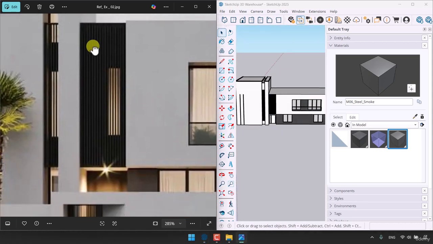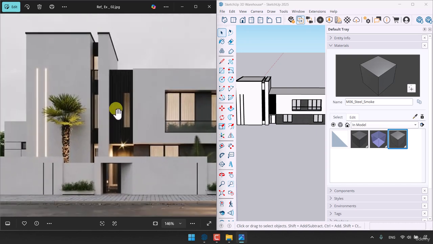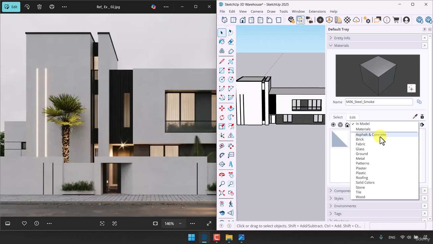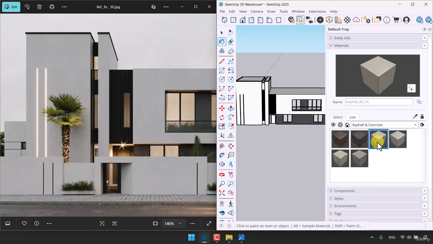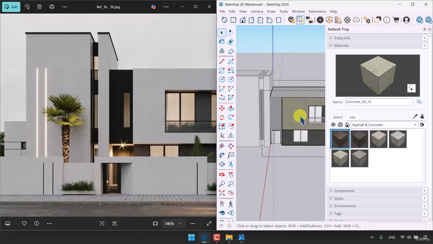And the main body material for this exterior facade design is the white polished concrete, I think. So I can click on the asphalt and concrete in SketchUp. Actually you can see the variety of materials is not so large. In this case, I can select this one, for example, and click on it, add it to my model like that.